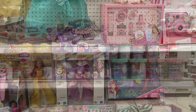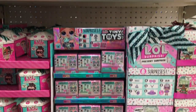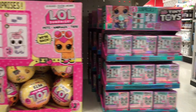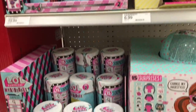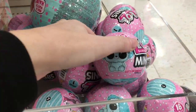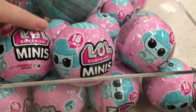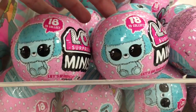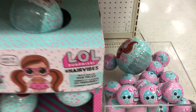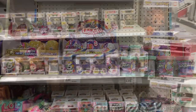And then on a back end cap they have so many new toys: more Mini Brands, some Unicorn Squad, and this is like a huge selection of LOL Surprise — all the new series and a little bit of the older ones too, including more of the older LOL Surprise Pets and the Hair Goals. Down here they also had the larger ones and then these little tiny mini animal LOL Surprise ones — I've never seen these before! It looks like there's 18 to collect and it's a little mini pet. They're $4.99 here at Target, in a little plastic thing. Super cute — always check the end caps at Target!